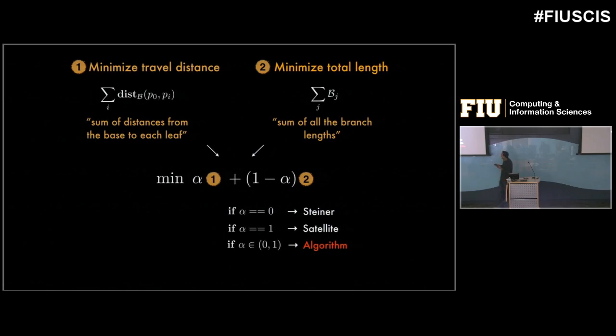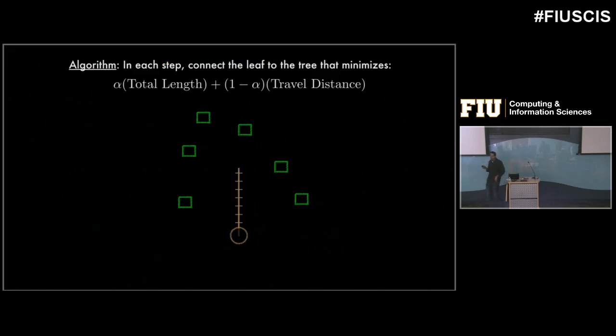Then we came up with a greedy algorithm that generates a tree that near-optimally minimizes this joint objective for any alpha between 0 and 1. To pictorially demonstrate how this algorithm works, inspired by what the actual plant is doing, we take our input points, build a little stem going to the centroid of the points, and then literally just greedily, in every step, connect an unconnected point to the tree in a way that minimizes this objective. You might connect this guy, and then that guy, and then that guy, and as you go, you can generate these Steiner points along the way that connect to a branch that already exists.